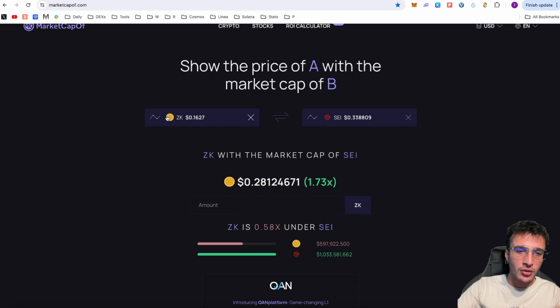That's why it is a little gold icon here. This is not my only price prediction, my friends. I think this will happen in the very early stages as we start to see more money enter the market, and obviously Ethereum layer 2s start to thrive. I think Ethereum layer 2s are going to be one of the biggest narratives out there, not even just Ethereum layer 2s, but Bitcoin layer 2s such as Stacks as well, which is an incredible network in my opinion.